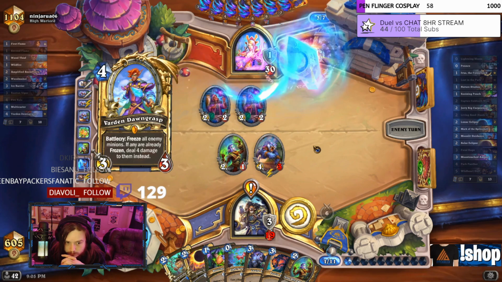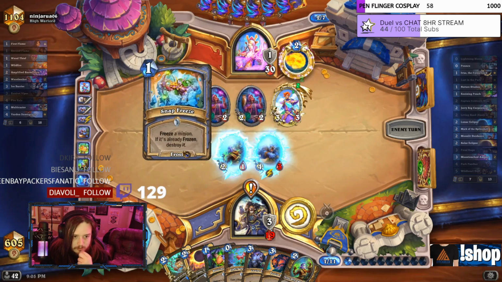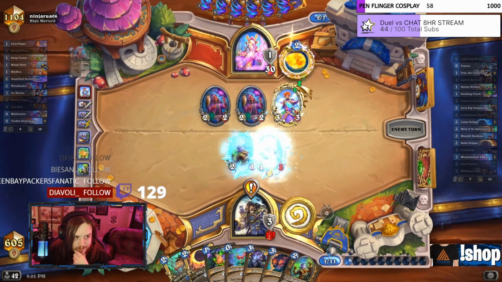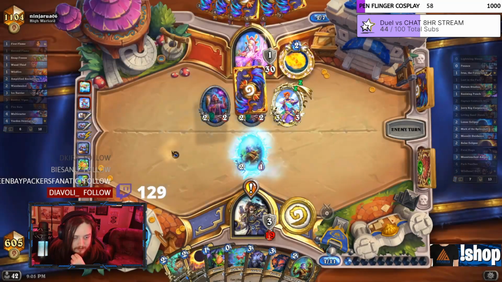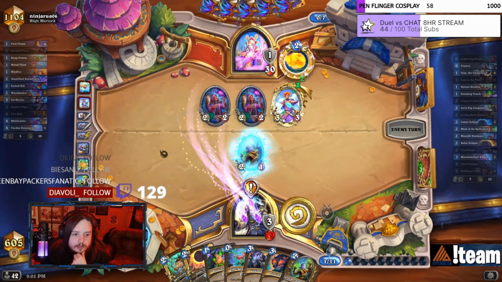By my calculations, you Dawn Grasp. I guess this is the only time you're going to be able to freeze my board. And he has Snap Freeze randomly generated. Ooh, baby. What a draw. What a draw.